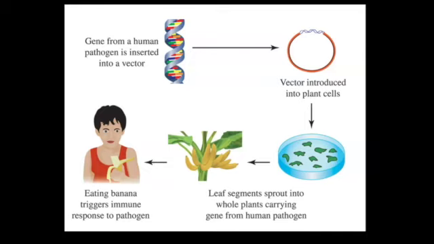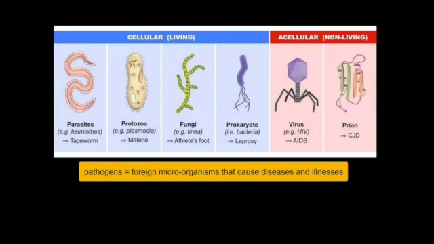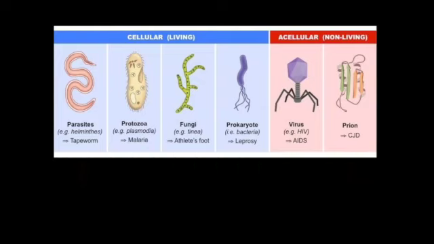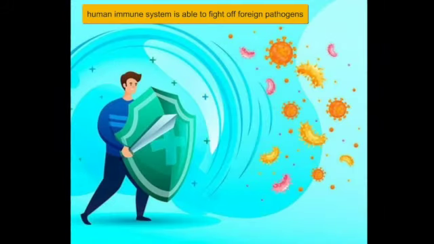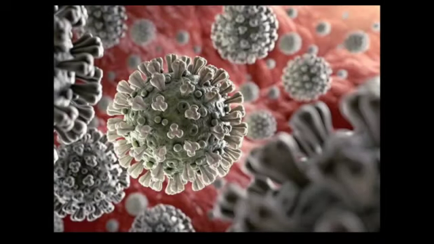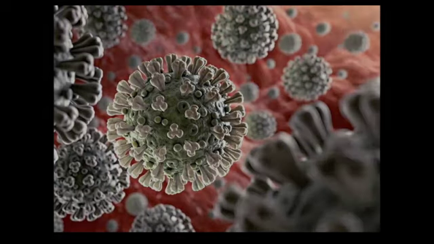This is an example where you have a pathogen, which is something that causes a disease in humans, like bacteria or a virus, like the coronavirus. While there are all different types of pathogens, from viruses to bacteria, humans have an advantage in that we have an immune system. Any foreign pathogens that are introduced into your body, anywhere in the cells or the bloodstream, trigger an immune response that can fight off those foreign pathogens. One reason why COVID became a worldwide pandemic is because humans had no natural immunity to this brand new virus.